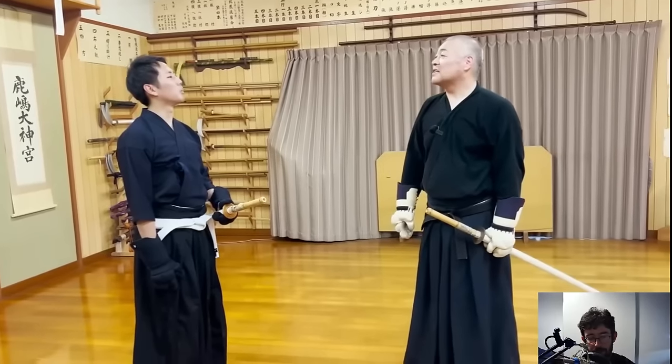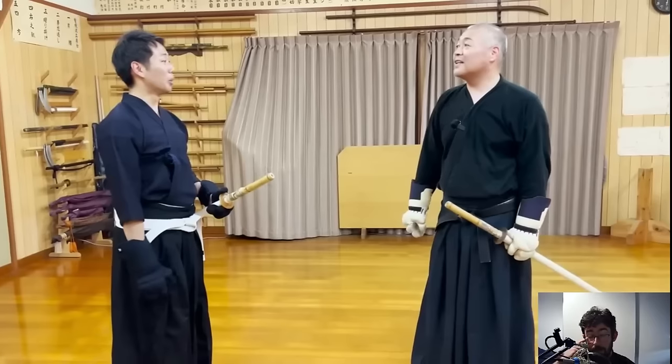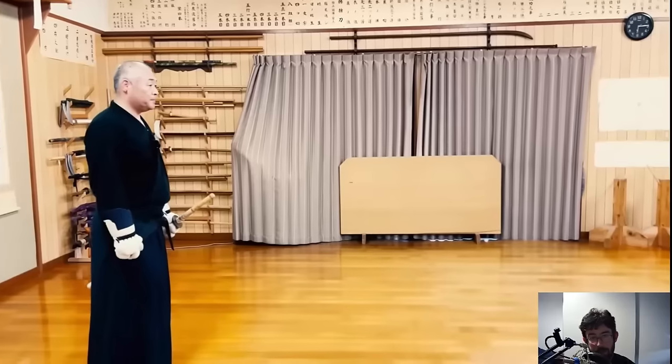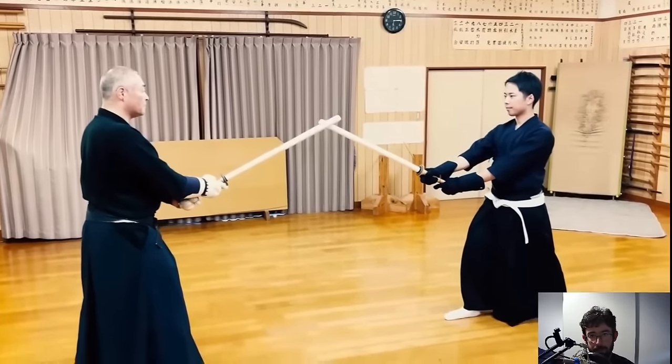As Sensei says, wearing or not wearing protective gear to spar is very different. Even experienced kendo practitioners become scared and unable to move as usual in this training method. The final match will be Sensei versus me. I tried my best to focus on the points Sensei taught me earlier.